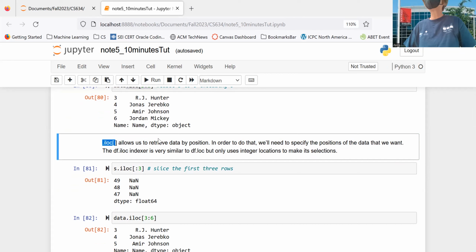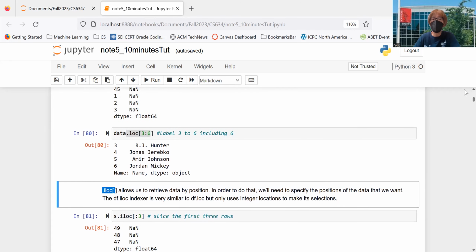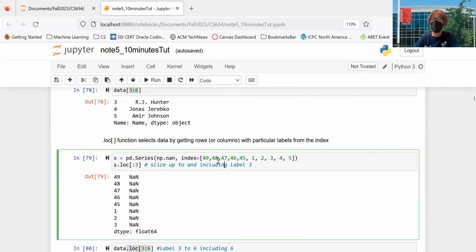It doesn't take A, B, C, D. So iloc 3 is different, meaning the first 3.